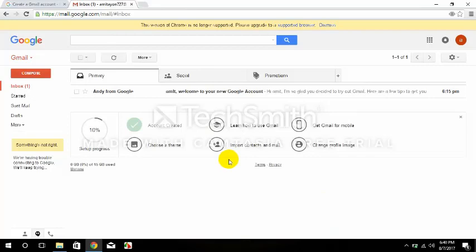So now you can use it, you can check your inbox, and if you want to send an email to anybody, you can send it with an attachment. If you send mail, you can check it from here. Everything you can do here. So guys, this is a very easy thing. I hope that all of you can do it.